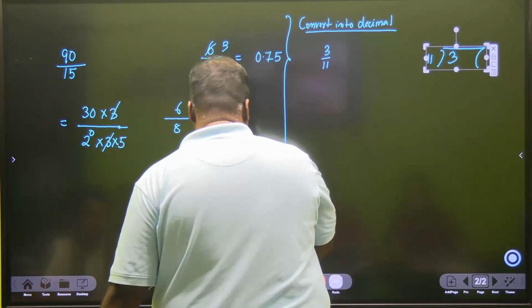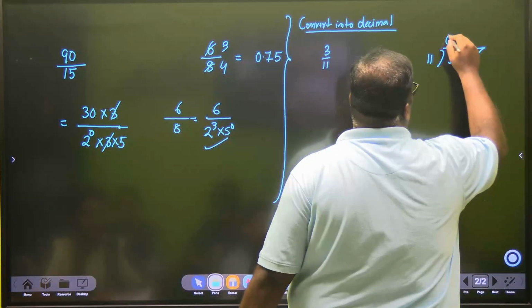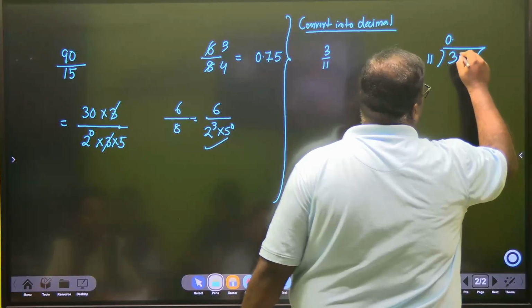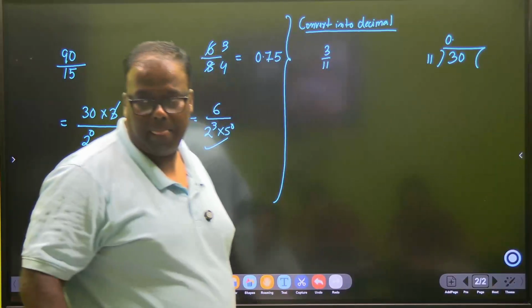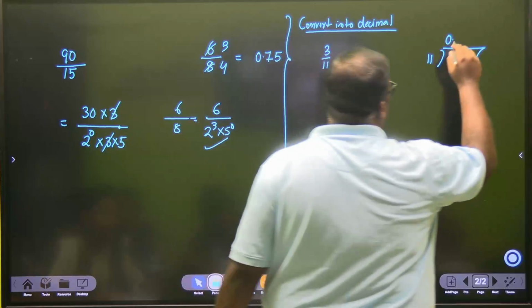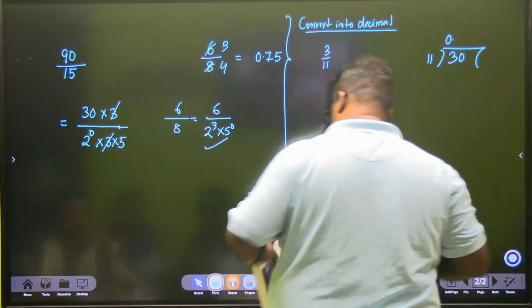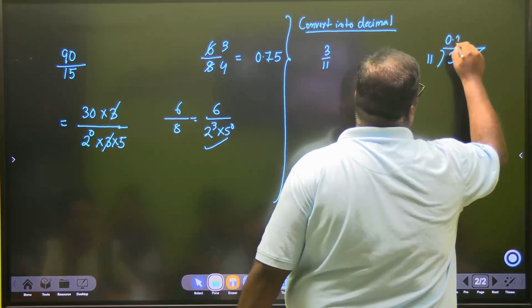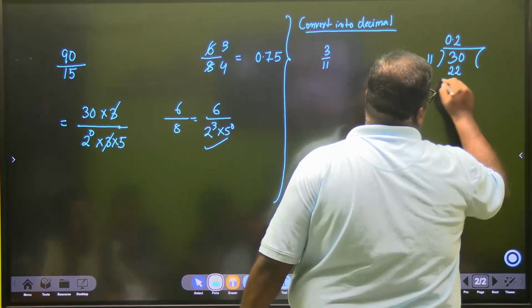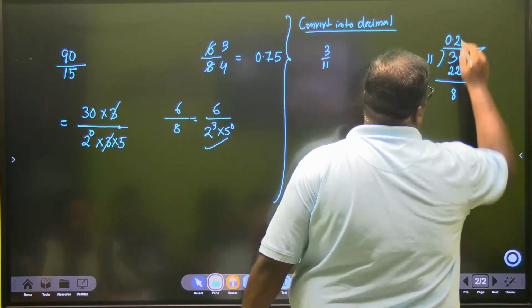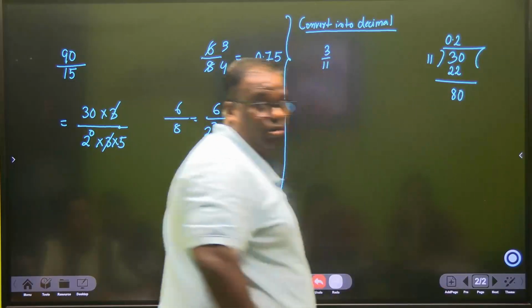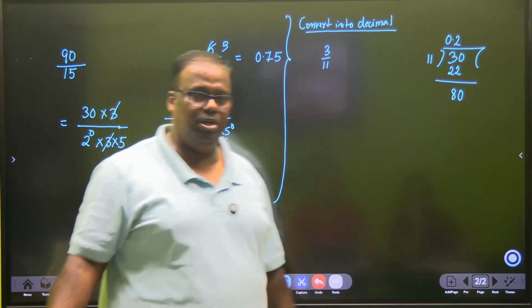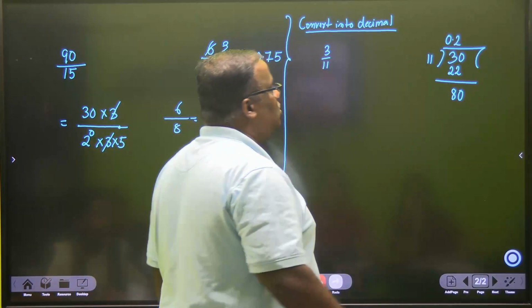So okay, I don't have that much space. So we will first put a decimal. So it becomes how much? 30. Then 11. Oh, it was 3 upon 11. Yeah, 3 upon 11. So it will be 11 2s are 22. 8. For the decimal, you can bring down a 0. If you don't know, you can see. From the decimal, you can bring down a 0. So it becomes how much?